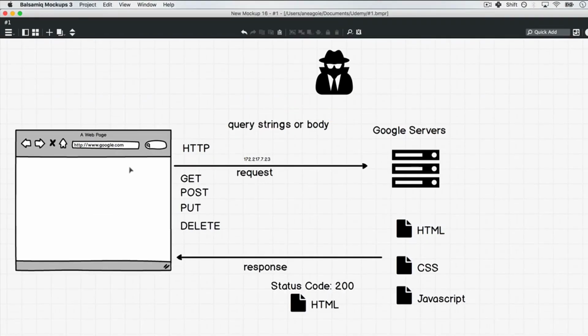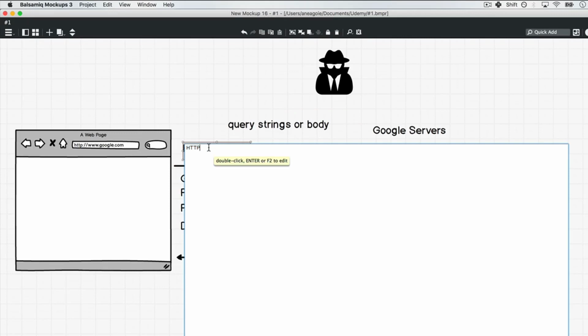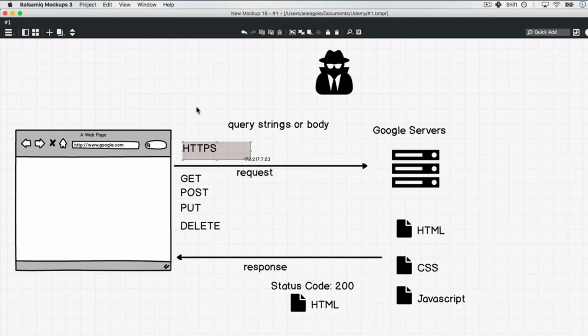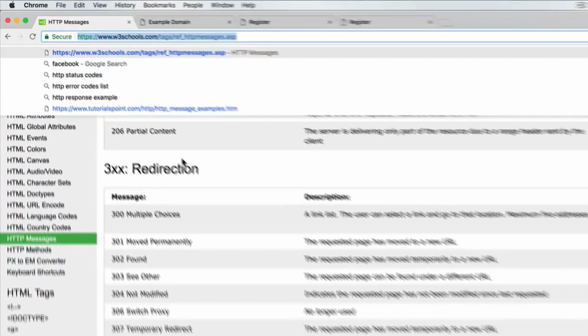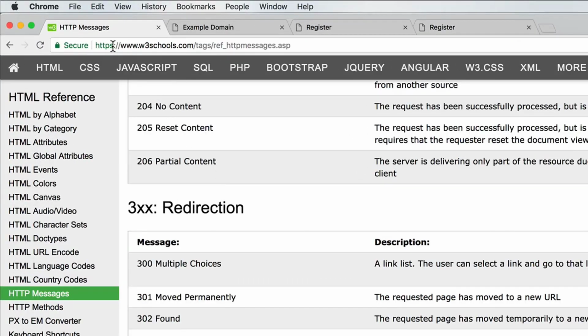Well, one solution to this was the idea of HTTPS. Now, HTTPS means Hypertext Transfer Protocol Secure. And you can see over here that W3C uses the secure version of HTTPS. The communication between the browser and the websites are now encrypted. And what does that mean?